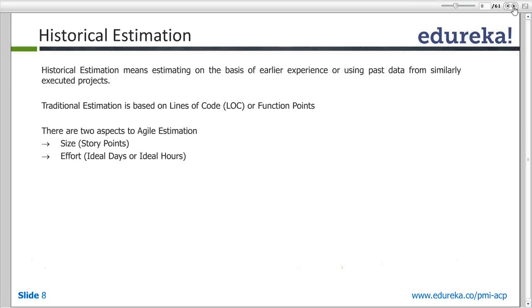Okay. So initially, as we were mentioning, the estimates were done at a very initial stage. Either the pre-sales team, sales teams, or the managers would do the estimates for us, and there was no involvement of the team. They were based on function points, so they were not done at a very granular level, they were done at a very high level. But in Agile estimation, we do estimates on two bases. There are two aspects to it. One is the story point and the second is the effort. So size or story point, whatever we call it, defines the complexity, and then based on that complexity, we define the total effort, or what are the ideal days or ideal hours. So guys, do you understand what ideal days are? Yeah.